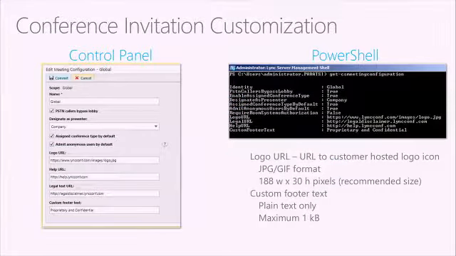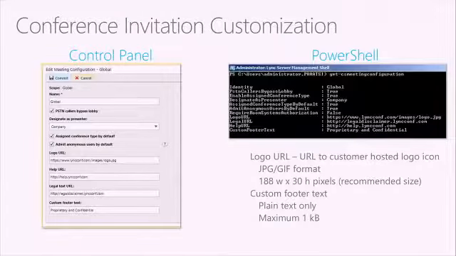Now, if I want to do some customization of the invite itself, I have some limited options available to me, right? And what we mean by this is when you go in your Outlook client and you create this Skype meeting invite, we're going to provide a little bit of a template for you inside of the body of the message. Well, you can customize that to a degree in the sense, like you see here, I can add some logo URLs to it.